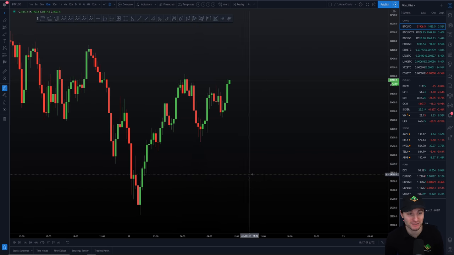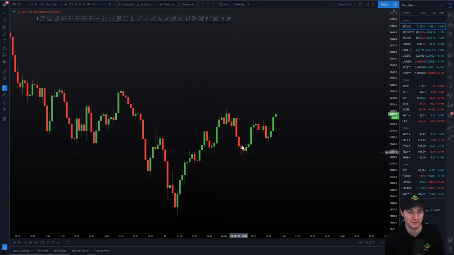And once again, the market is extremely fearful. Market's so fearful and generally then you get a bounce. So I'm kind of looking for the bounce here, to be honest with you. I think the market's very scared. But if we're unable to change the market structure, if we lose the speed fan as support, then naturally we're going to be looking low, and I'd say towards $26,000 to $24,000 in my opinion. But I'm happy with the bounce that we've had here. 10%, you can't not be happy with it if you were trading it well.